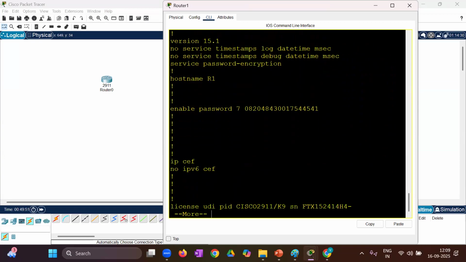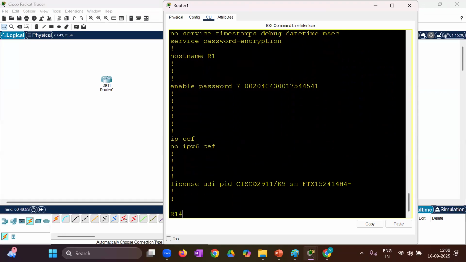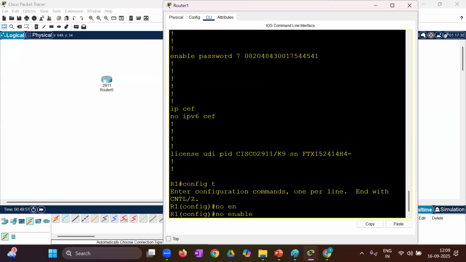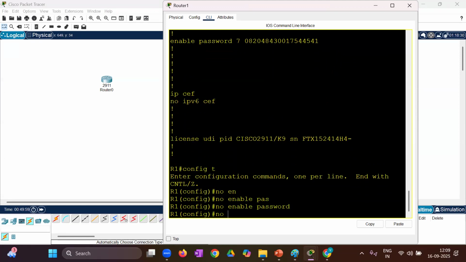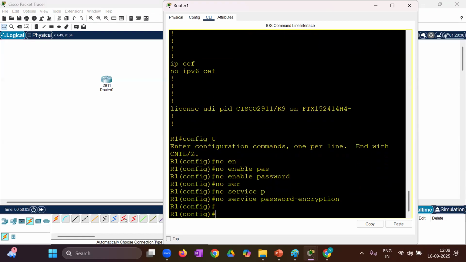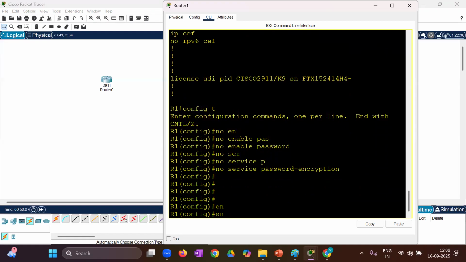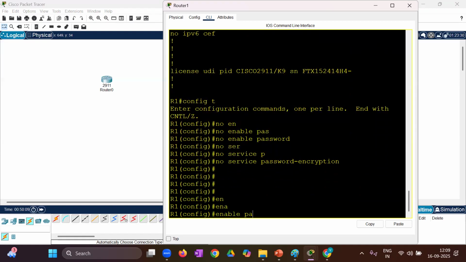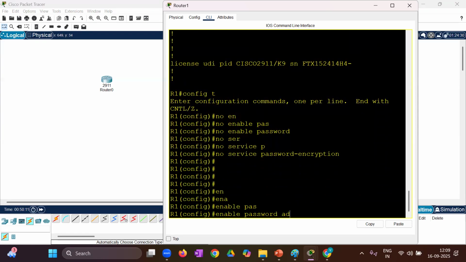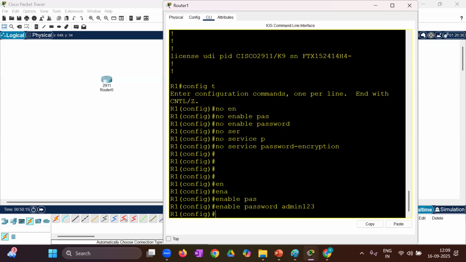Okay, come to config t. Give no enable password and no service password encryption. Give exit. Done. Now give enable password as admin123.